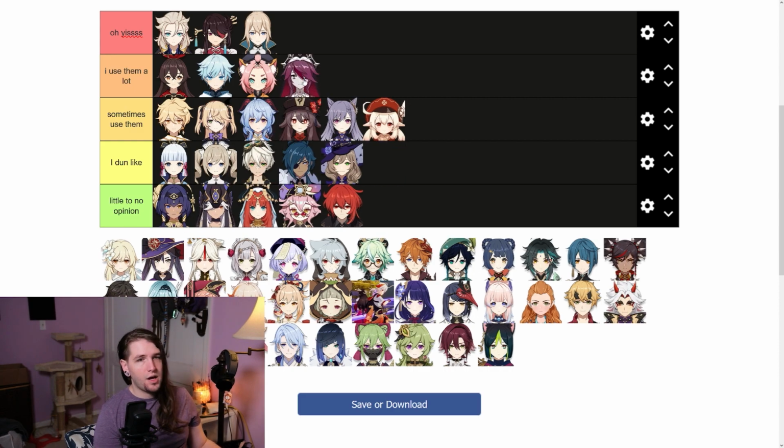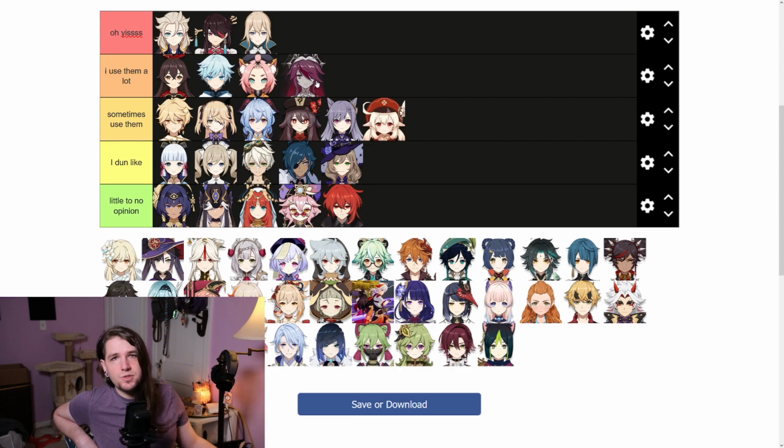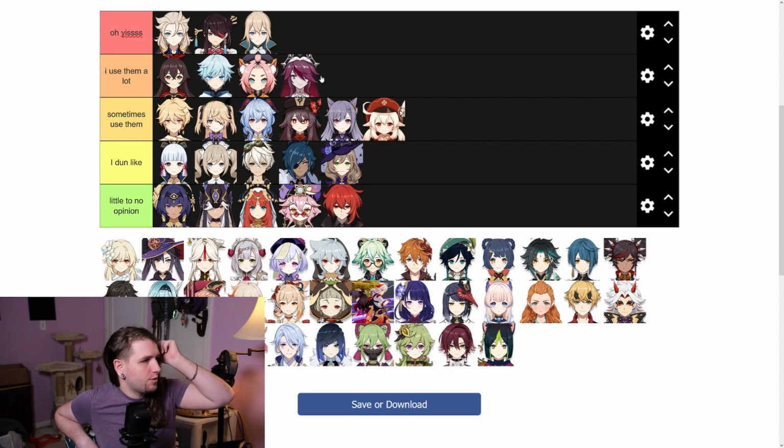Rosaria, I use her a lot. I think she's fantastic for off-field cryo application. I find her skill satisfying to use. It's useful for movement, repositioning on the battlefield. I also find that her C6 comes in quite clutch a lot. I think her C6 is really useful, especially when it comes to having physical teams where you want to buff the physical damage, but also with clam damage. We have the Ocean-Hued Clam set, and she does boost the damage of that with her C6, which makes her great for pairing with healers like Kokomi.